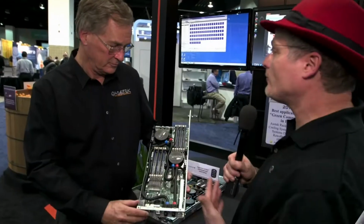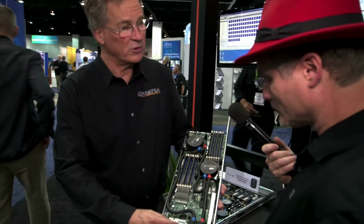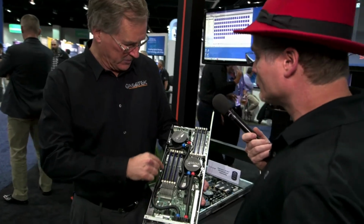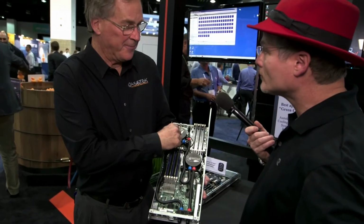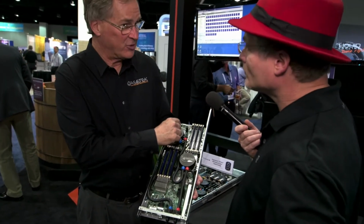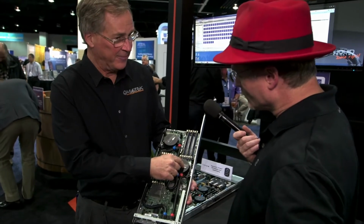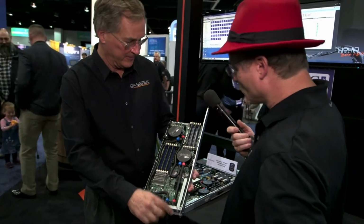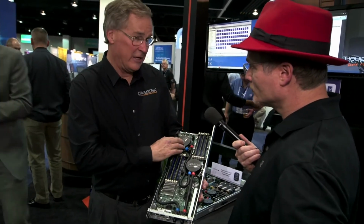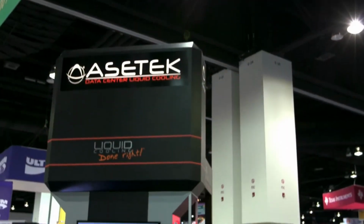All right. So, Steve, what are we looking at here? So, Rich, this is a direct-to-chip liquid-cooled server. What we're doing is bringing warm water in here up to this circulation pump, which sits right on top of a CPU, a cold plate on the bottom. So cooling this first CPU, bringing the warmer liquid down through the second pump and CPU cooler and out the back here. What's nice about this system is it's got two pumps in it, and they're in series. Either pump is capable of driving the system, so we've got two-end redundancy.